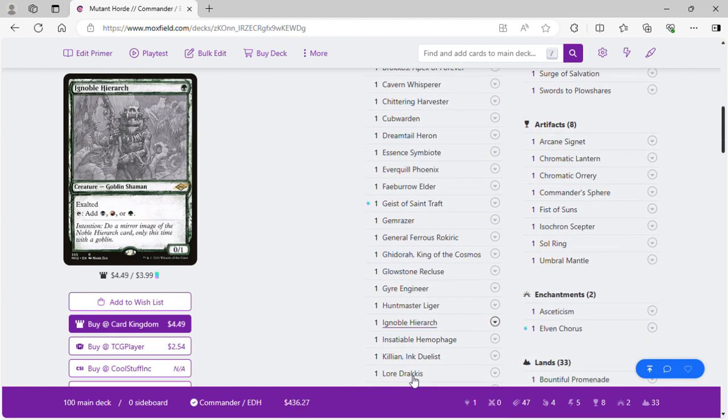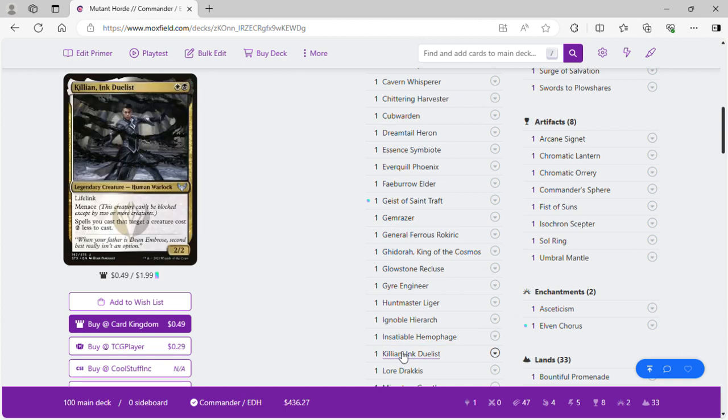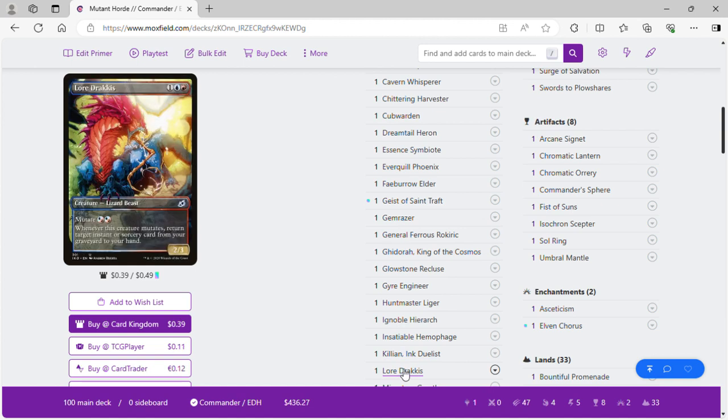Ignoble Hierarch is a mana dork. Insatiable Hemophage is to drain our opponent's life and gain life for each time it's mutated. Killian, Ink Duelist, will make our mutate things cost less. Lord Dracus is to get our instants and sorceries back.